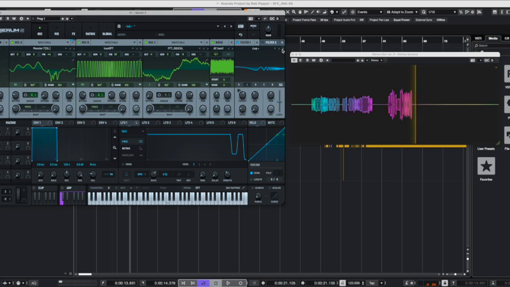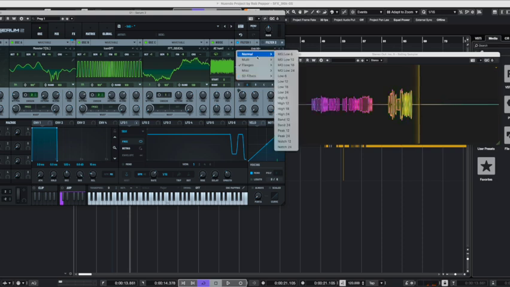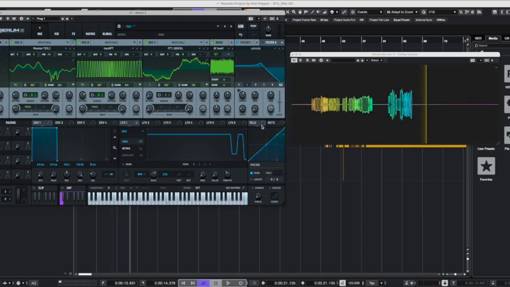Let's change the filter. We'll just try this. And yeah, I think we have enough material there.